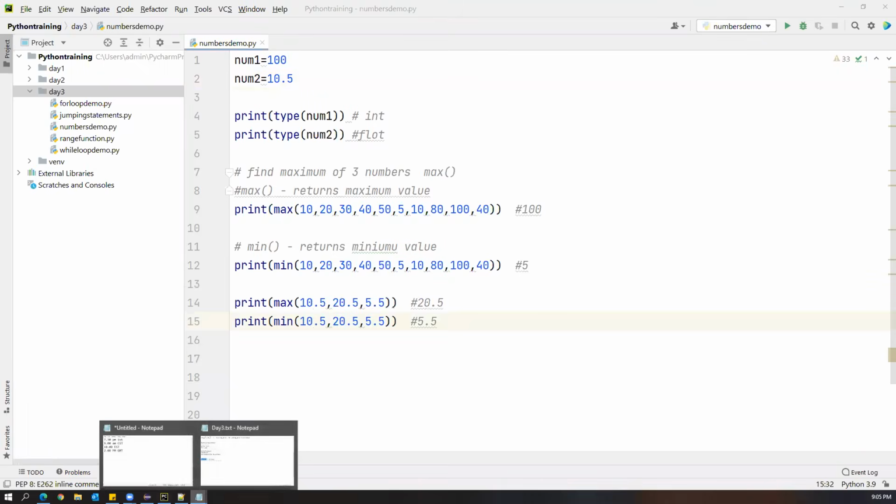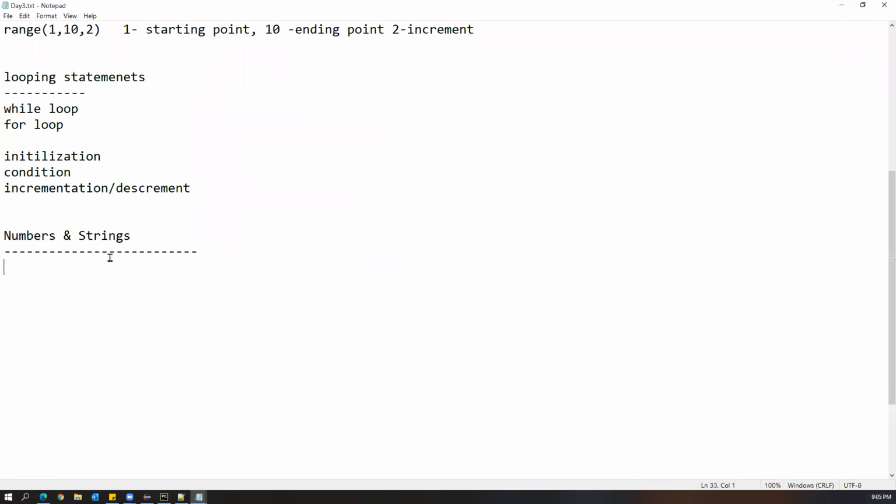The next thing is strings, how to work with strings, which is a most important concept. There are so many functions for strings, n number of functions. It is very difficult to remember all those functions. I will discuss a few important functions which are very frequently used in Python and even in automation. Just remember only those functions. Once you start practicing, you will be able to remember them. Now we'll see how to work with strings by using different types of functions.